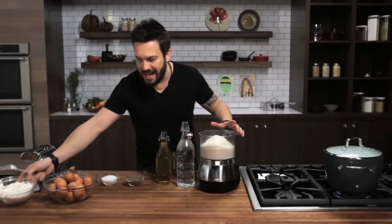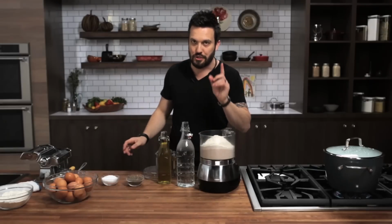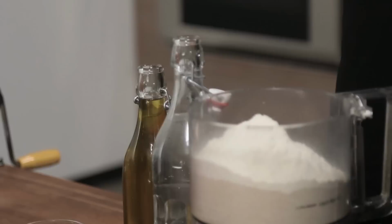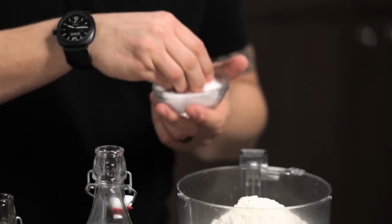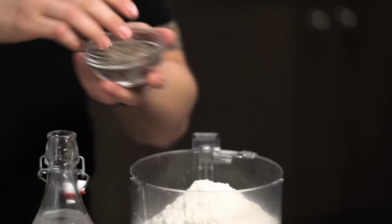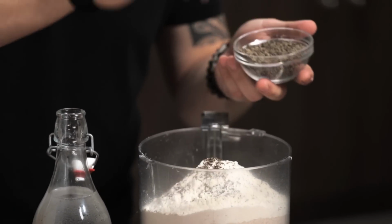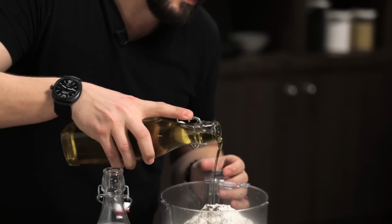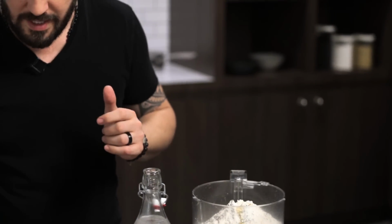Now, I do not suggest to use whole wheat flour to do anything long, like fettuccine, spaghetti, or anything that is like a noodle kind of shape, because it doesn't have the elasticity, it will break. So I add 2 good pinches of salt, 1 pinch of pepper, maybe 2, a touch of olive oil, just a touch, very little. And you wonder, why so little, Fabio? You add more in the other pasta.